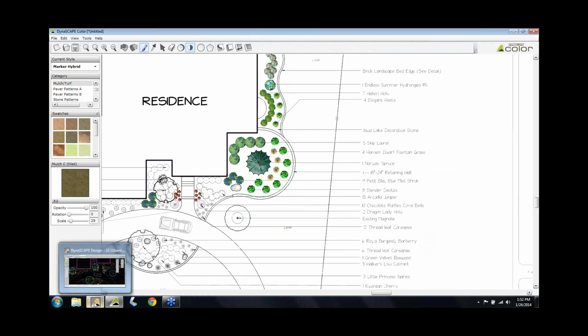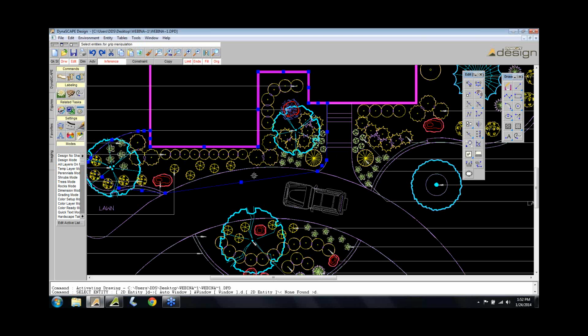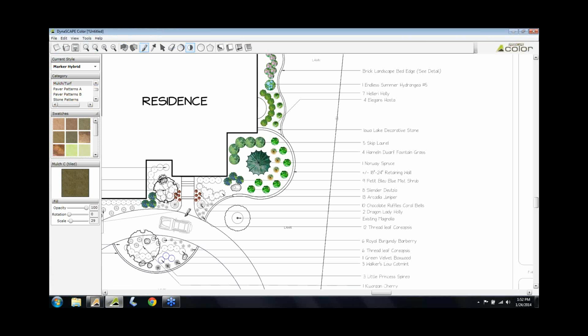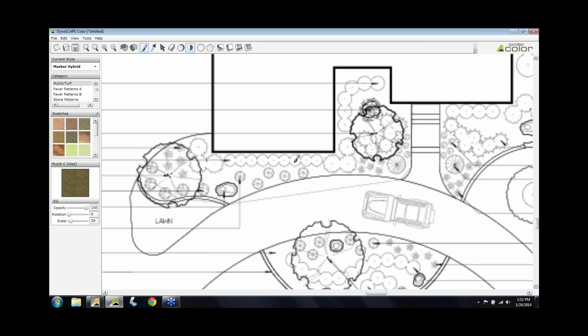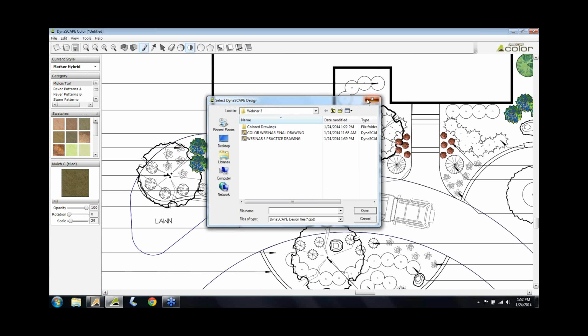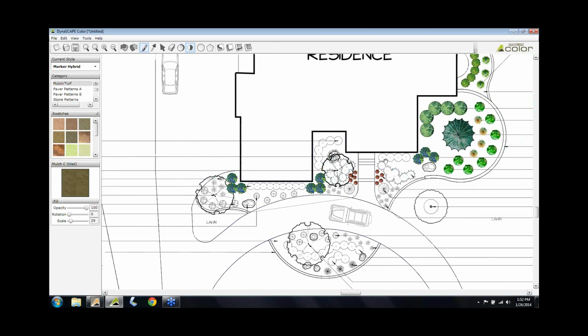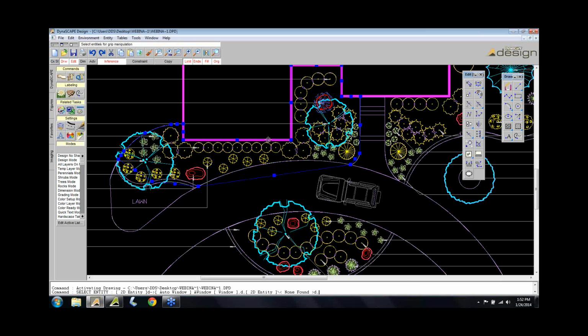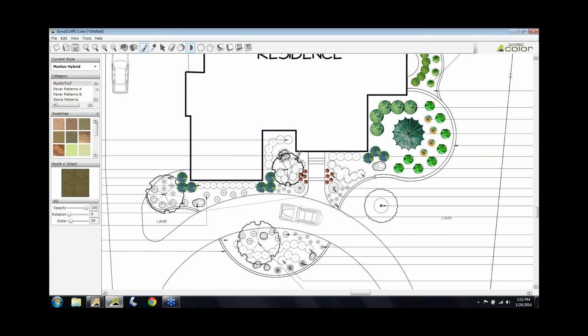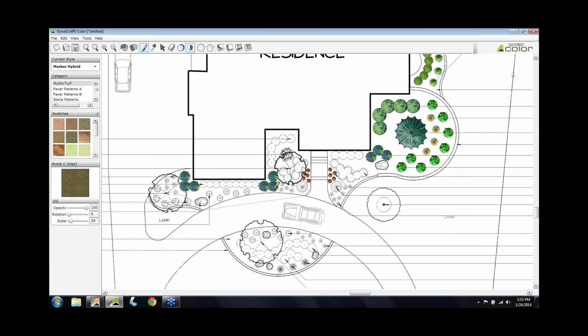So I've gone back to, I opened up the drawing. Okay, see this line here? This is what I was showing you about outlining. And that line is showing up right here. So this is a really good segue into a tool, and then I'll jump back to this mulch because we need to fix this. So before they came out with this feature right here called Update Presentation, if you color rendered this drawing in color and then you presented this to a client and they made changes and you had to make changes to your Dynascape drawing, you had to recolor this whole drawing. And as wonderful as it is to be able to color these quickly, it was not wonderful to have to recolor it just for something minuscule.